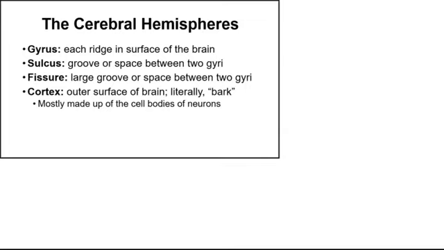And those cell bodies tend not to be myelinated. If we talked about the myelin sheath, that only really exists on our axons. So if the outer layer is mostly those cell bodies and it doesn't have lots of that white, fatty myelin sheath, then it's going to look gray. And that's where that part of our brain gets the term gray matter.